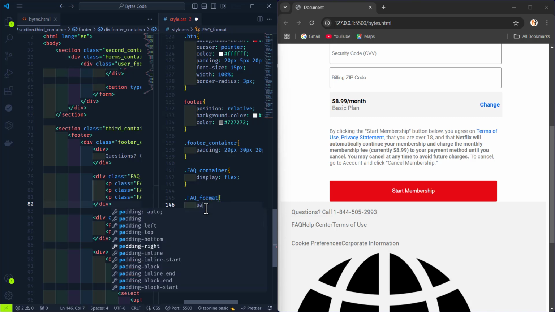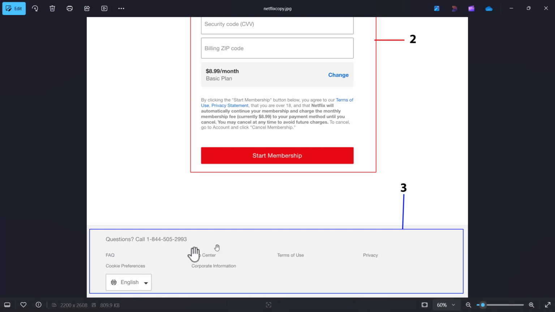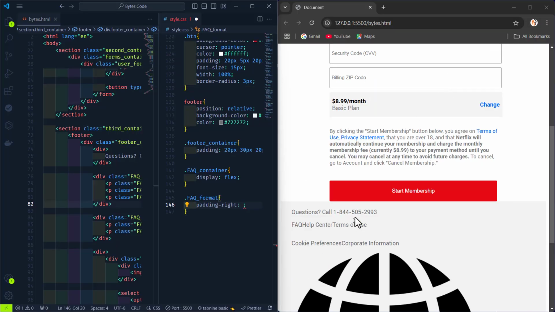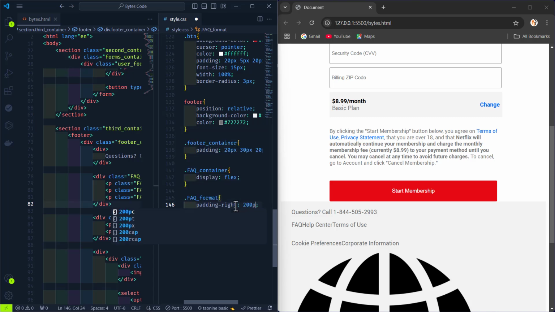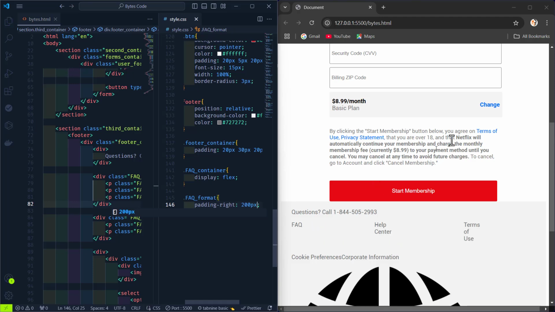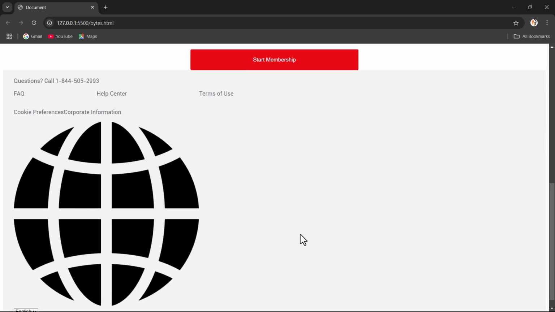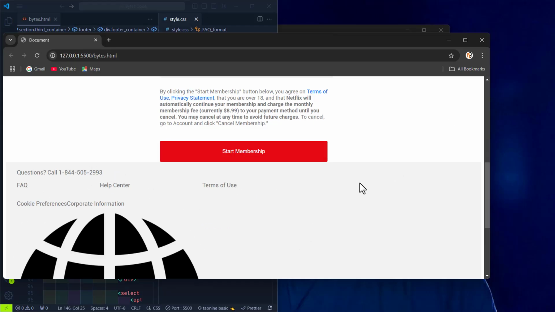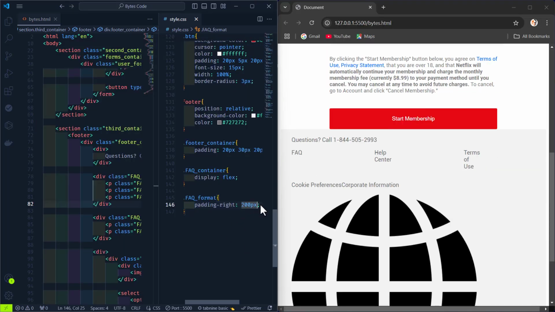I want to space out the text element to look like this. So padding on the right side, 200 pixel. And I think 200 pixel did that. Yes, 200 pixel is okay for now. Let's stick with 200 pixel.